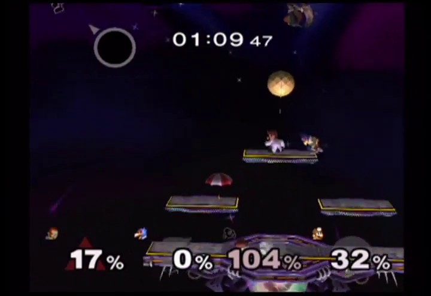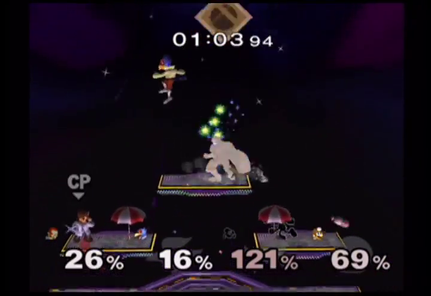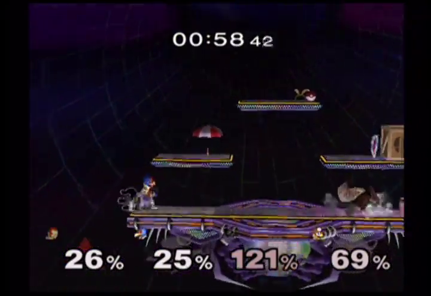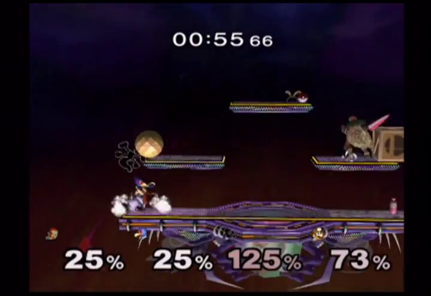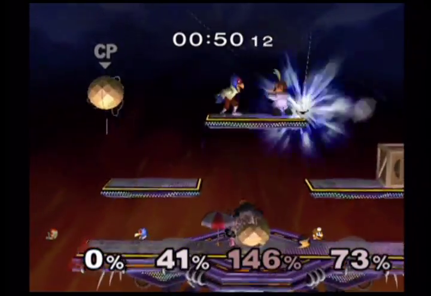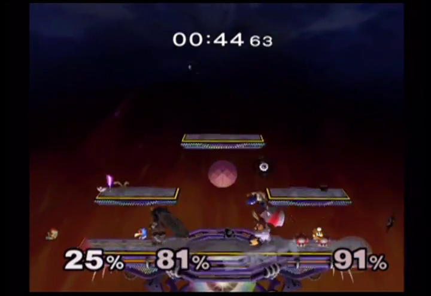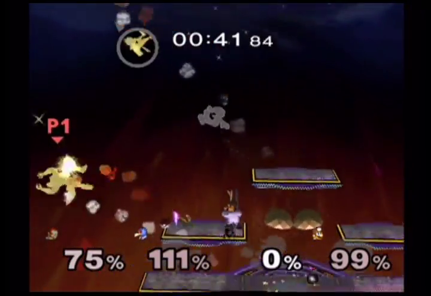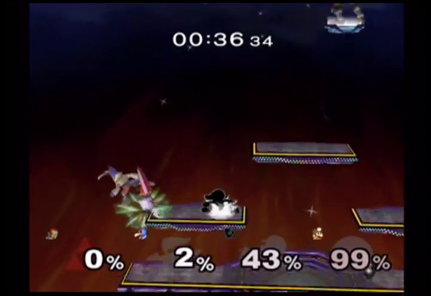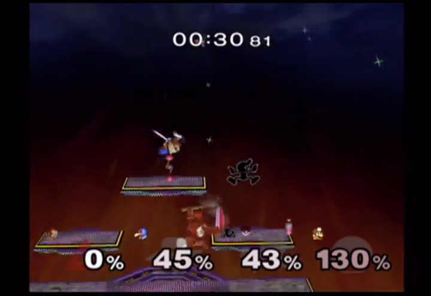Now, as far as the unlocking method of some of these stages, like for instance Brinstar Depths, Fourside, Big Blue, Poke Floats, Mushroom Kingdom 2, Flat Zone, and I'm assuming also Battlefield, as we mentioned earlier, Final Destination, Dreamland from the N64 counterpart, especially Yoshi's Island N64 version, and not to mention Congo Jungle 64 as well. There are a ton of unlockables you can unlock throughout the entire game.